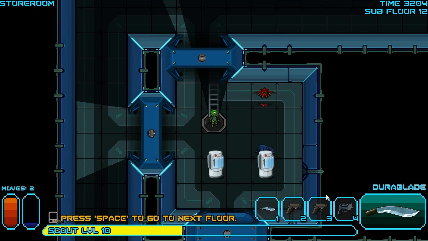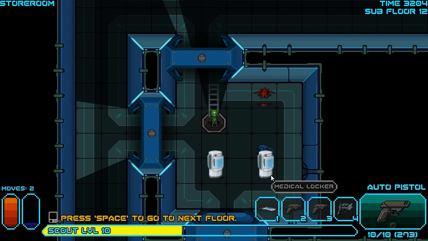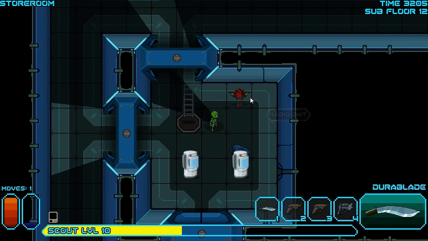What do we got here? We're in the blue area. We've reached level 12, which is always fun. There is a bunch of nasties in here and some more lovely health supplies we can undoubtedly get soon. For now, though, I'm just going to knife some enemies.